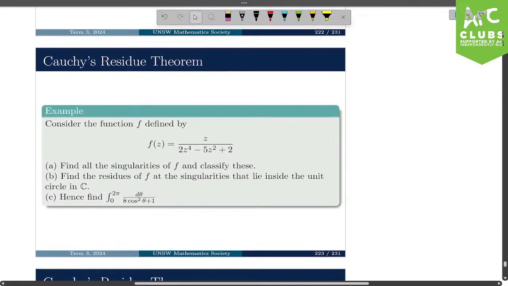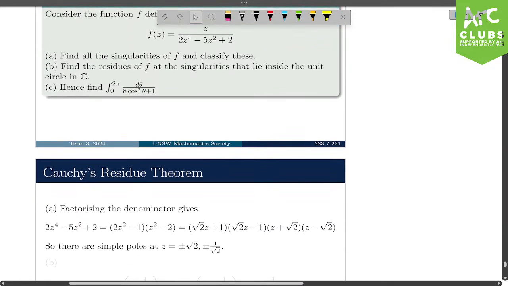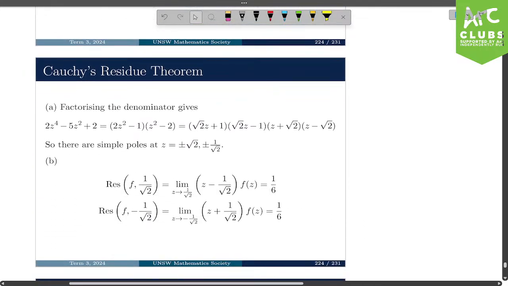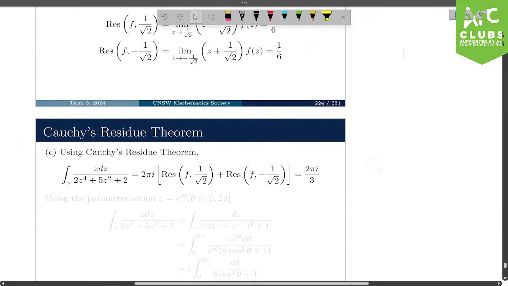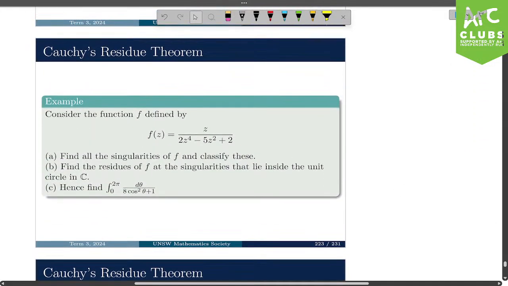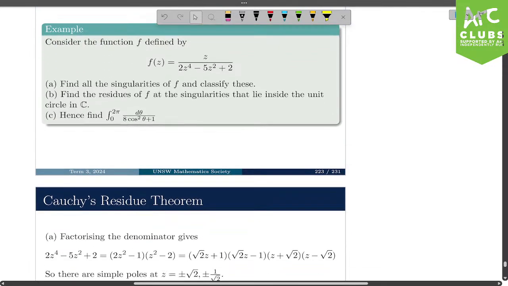You can see that they're very clearly simple poles, just because the numerator only has a 0 at 0. Fantastic. So they're all simple poles. Next up, we can determine the limits for the residues just by multiplying out those poles, and they work out very nicely. We end up with 1 over 6 within 1 on root 2 and minus 1 on root 2, mind you. These are the ones lying within the unit circle, so we don't need to worry about the ones with a magnitude of root 2.